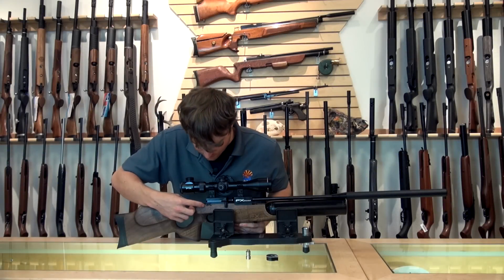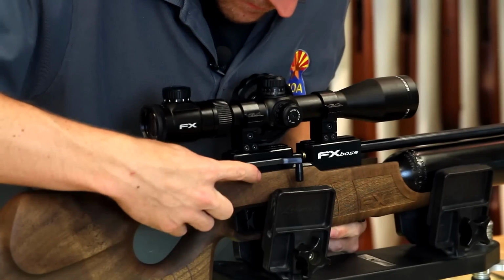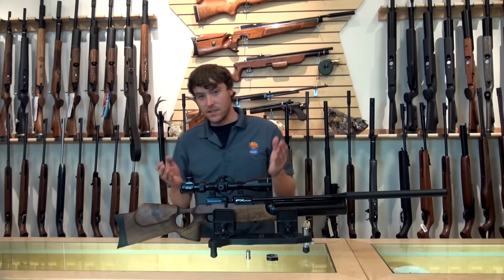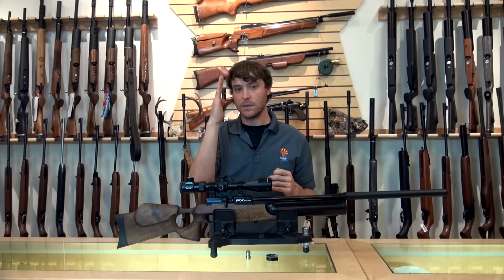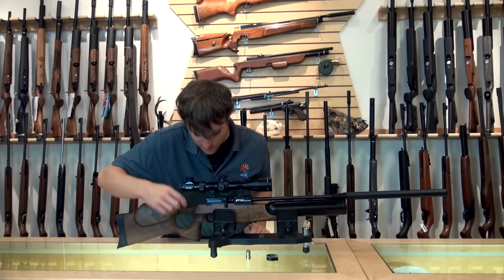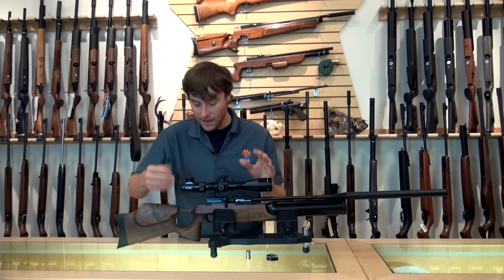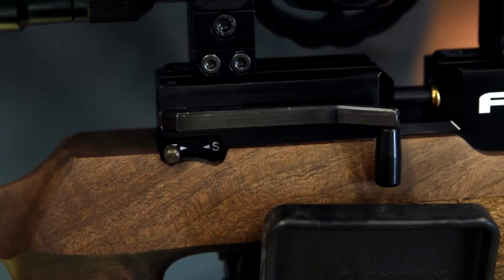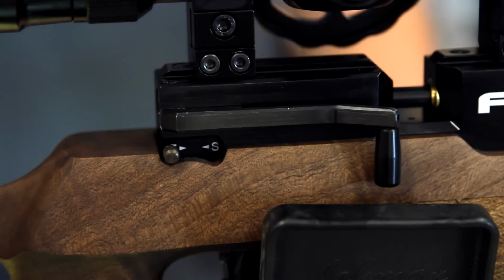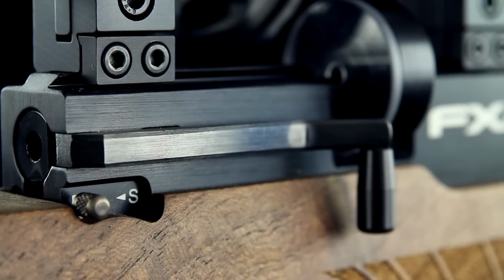Each rifle has a mechanical safety that's right here below the side cocking mechanism, and it's as simple as safe and fire. What you will notice that is unique about it, on most systems you would put the lever in front of the S to put it on safe. On this one, it says S with an arrow. So basically it's saying for safe, go in the direction of that arrow. So it is kind of unique, but very simple once you figure it out. F points to the fire mode, S points that way for safe. So it's very good. Always want a mechanical safety on a gun that's producing as much power as this gun.